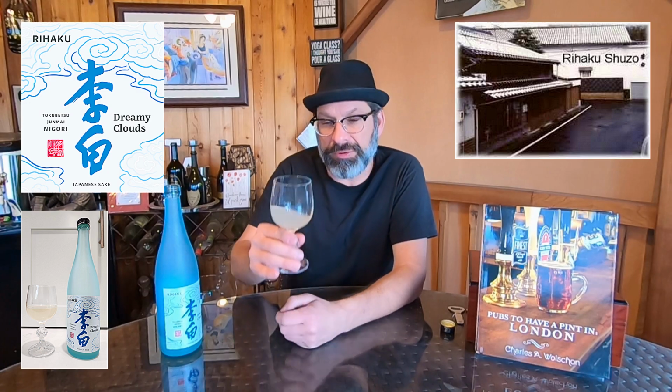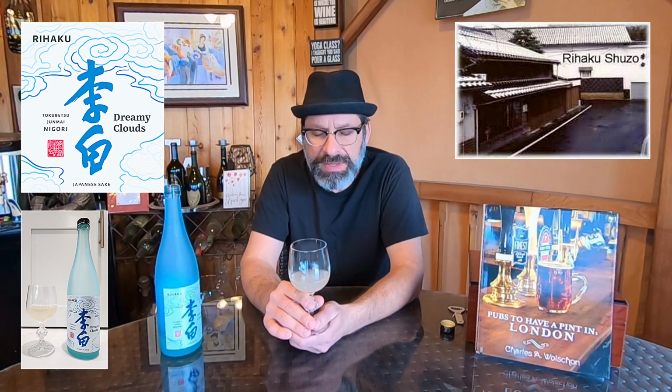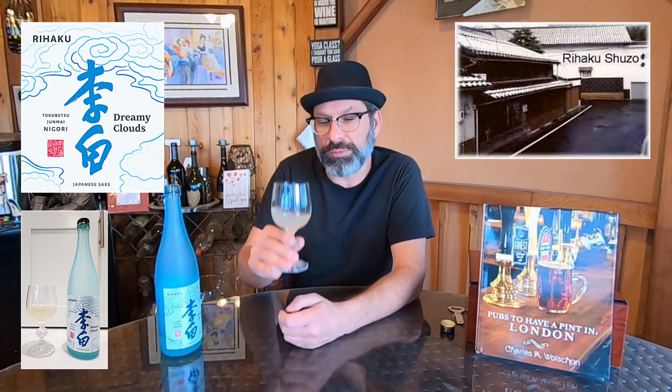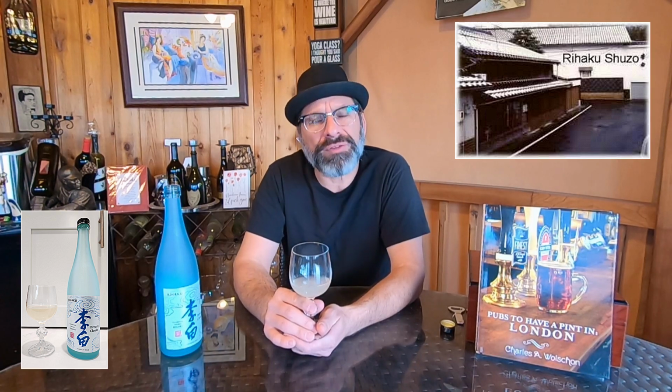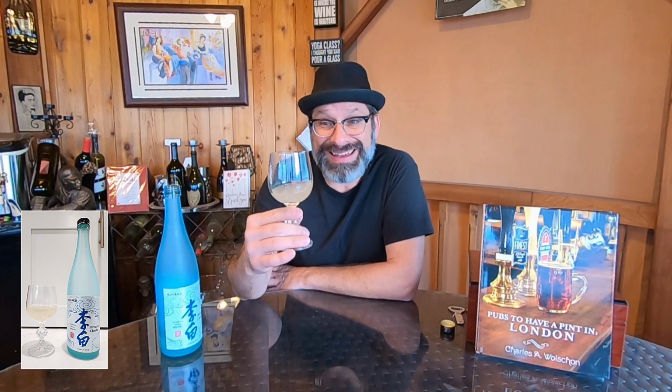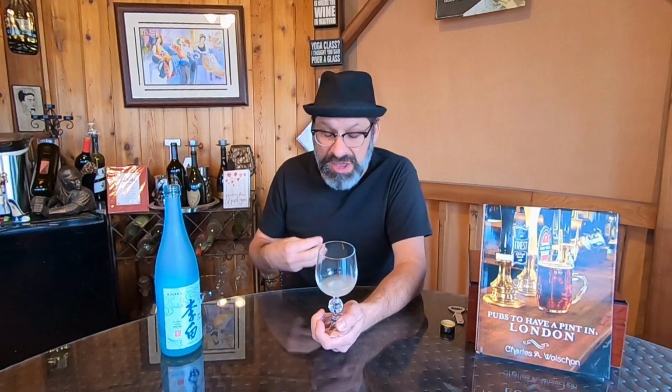We are getting some of that pear coming through. We are also getting some of that yuzu fruit. And oddly enough, there's a little bit of plum coming through as well. Huh. Interesting. This sake is very good. This is a very light, delicate sake. I keep saying that, but it is. It's great. It's drinking very clean, and it's also rounded out by some of that cooked starchy rice. It's very crisp. This would pair exceptionally well with some spicy foods, some spicy noodles, or some fish dishes.